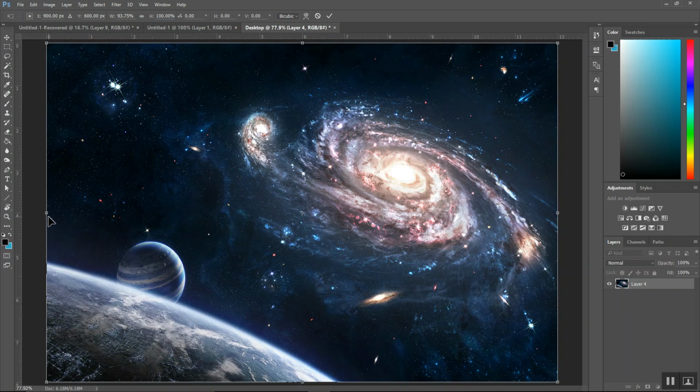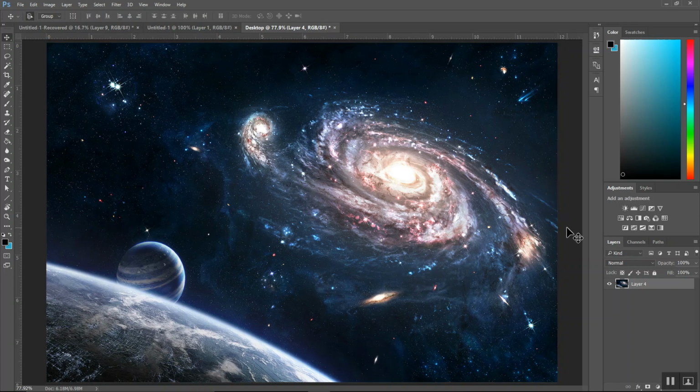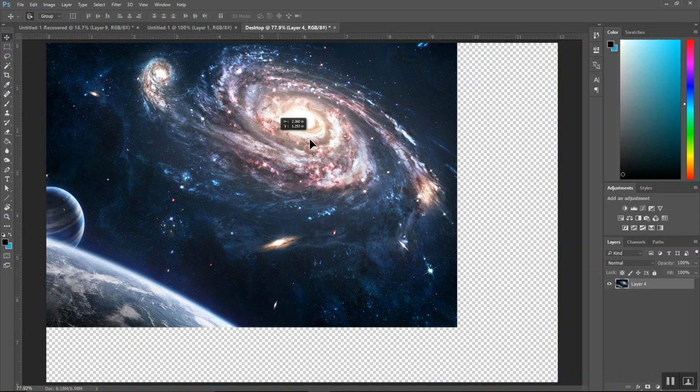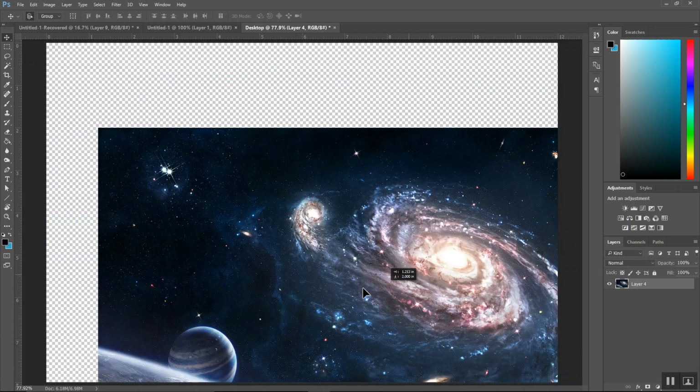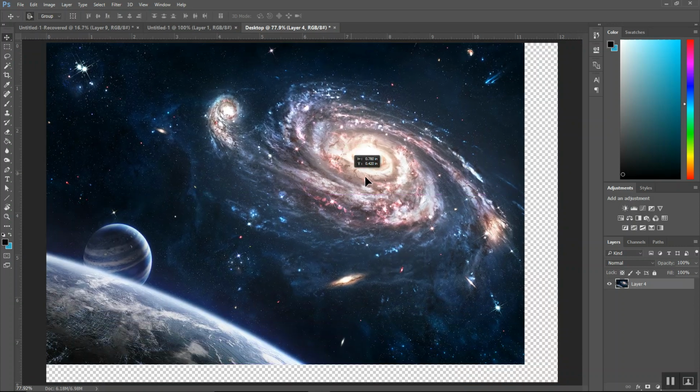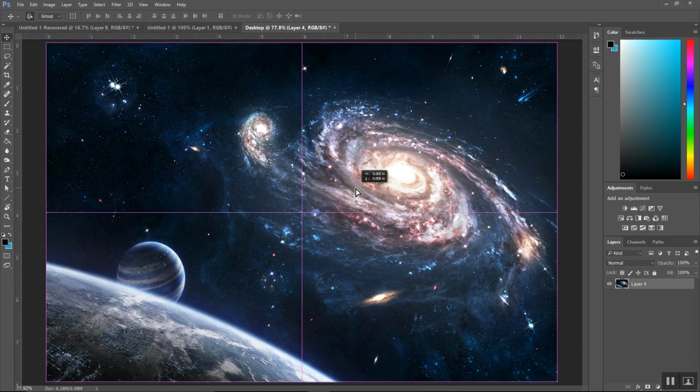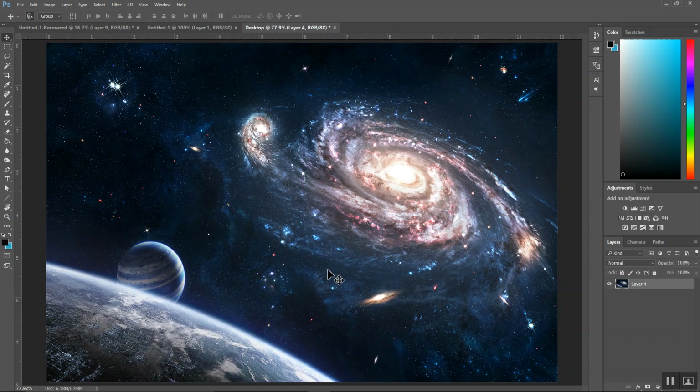Okay, when you are all done, see how I still have all of my boxes on my corners and stuff here? You're going to click enter and that goes away. Now, if I have up here, see the cross that's at the very top? If I have that selected, I can click, hold, and drag, and I can put this wherever I need it to be. But we're going to put it right back to where it was.